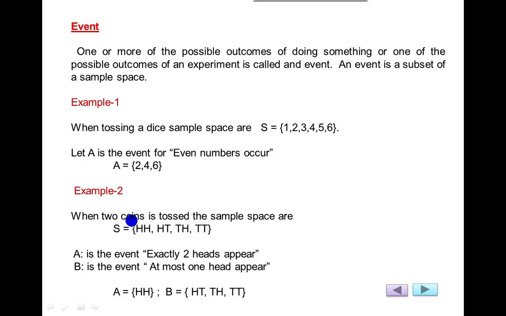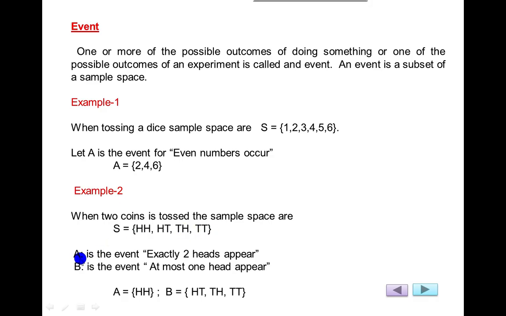2 coins 2 times means 2 power 2 will be 4. 1 coin 2 times means 2 power 2 will be 4. So if you throw a coin 2 times or 2 coins 1 time, the result will be the same. In one coin maybe head, second coin tail, maybe in first coin head, second tail, both may be tail.